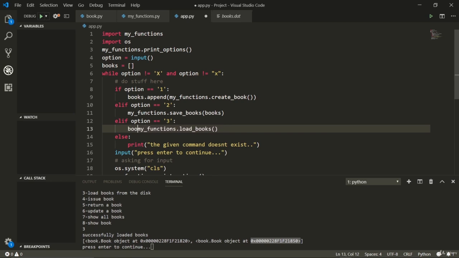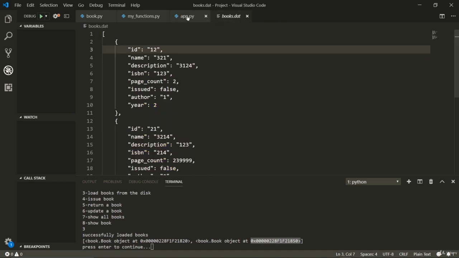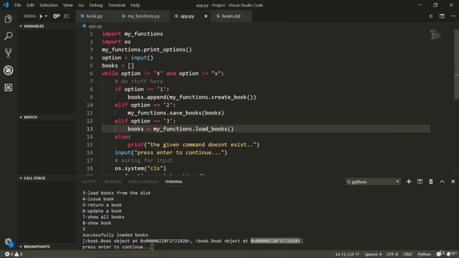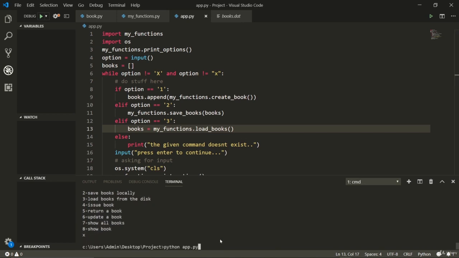Well, we have to do another thing, which is just pretty easy. You just book.append this whole array. And we don't even have to append, we just add it to it. Like, okay, now my array is this, because all the things that are here are now in class form in my books variable here. And that's pretty much it. We don't have to print it, and we have not done that, and successfully loaded books.